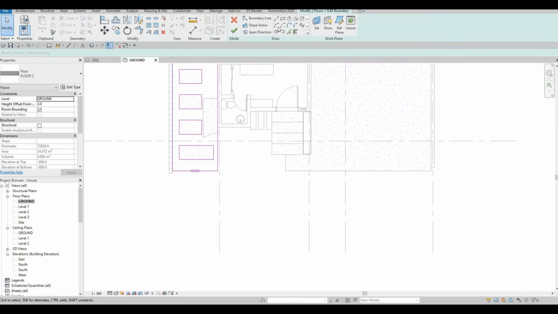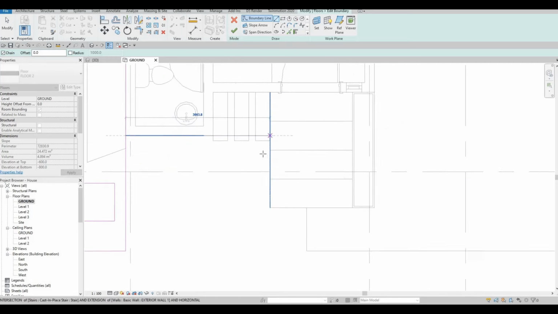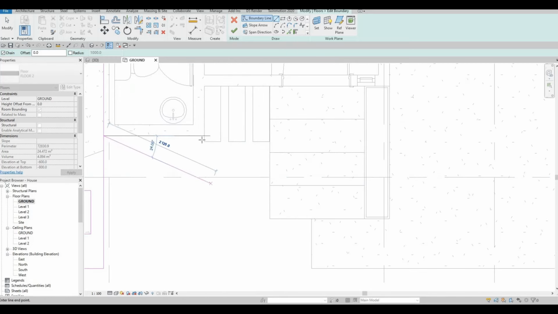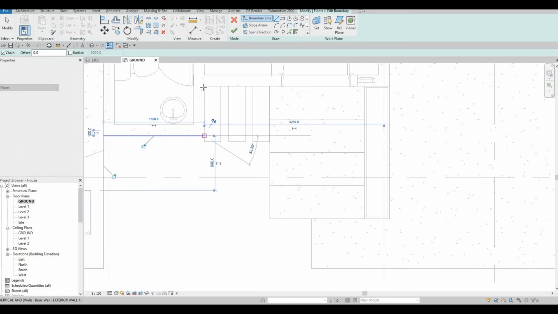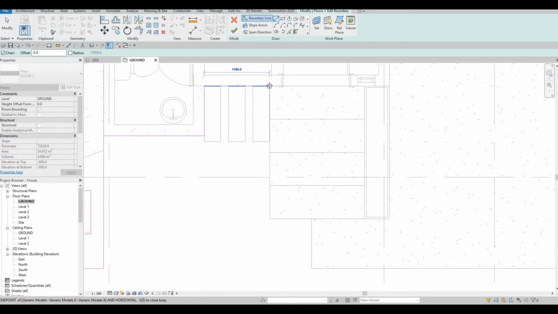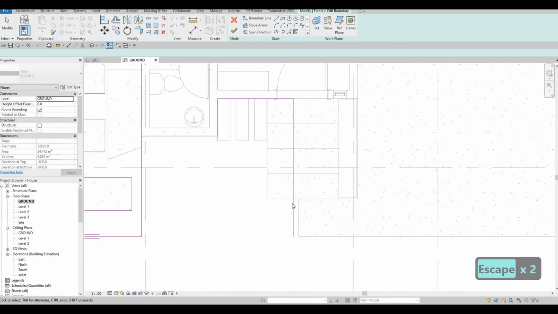Edit. I actually want a bigger lawn, so maybe I'm going to add it from here. I'm gonna copy this.